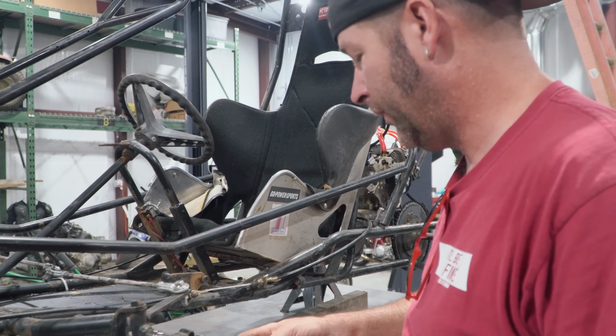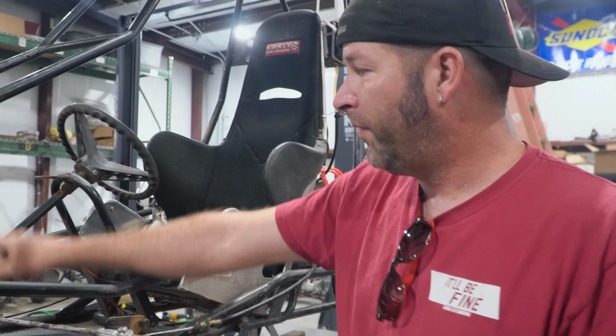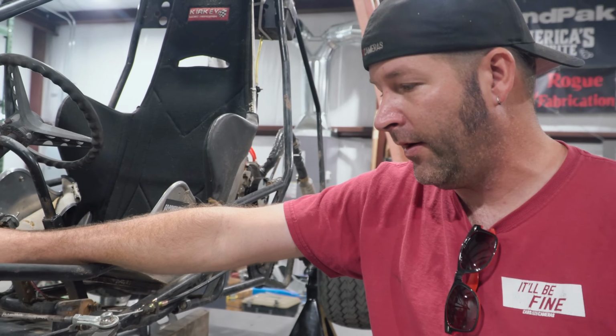All right. So we've got a couple of issues here. Charles is chaining down the frame on that side. We can go ahead and pull down on the frame right there. But we're gonna have to figure out this caster. Y'all said, which way was it turning better? Was it right or left? It turned right. It turned right but not left?